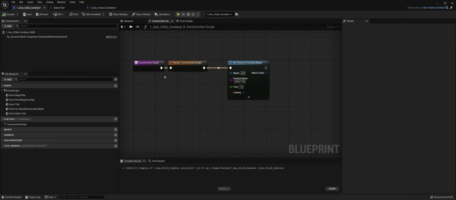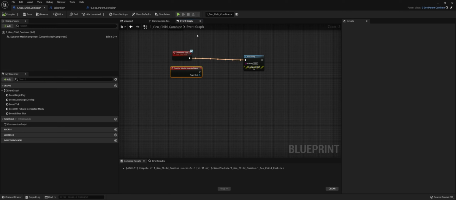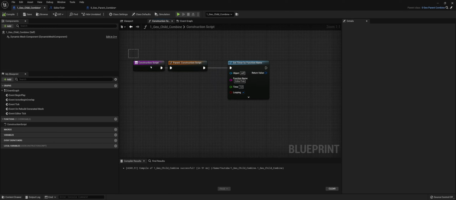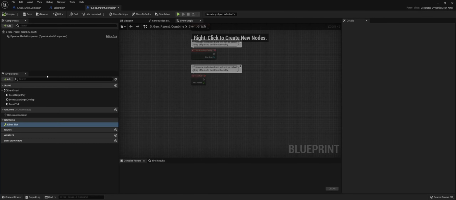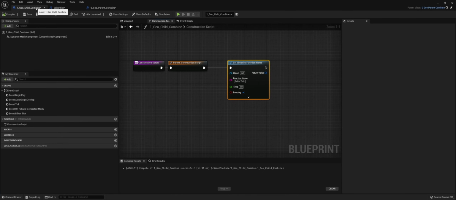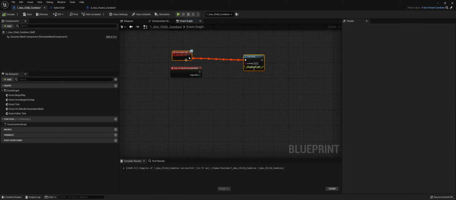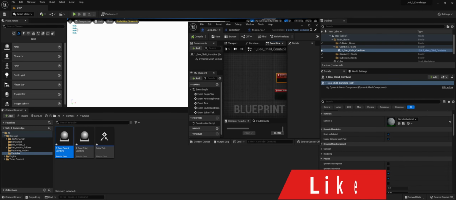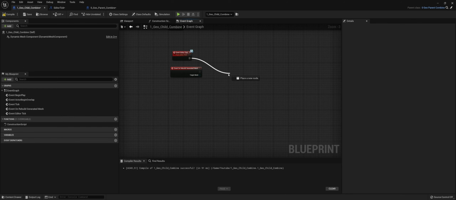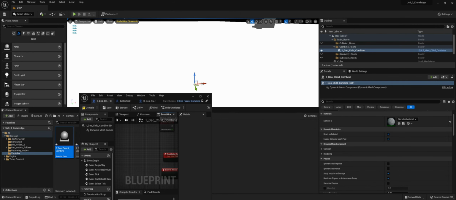And we compile this, you can see it triggered once when we compile it. And if we now go to the event graph, ooh, it's ticking all the time. Because as soon as this one's ticked, it will say that this function, which we added to the parent, which is also in the child, will constantly trigger. And we can see it's constantly, every second, printing a hello. And with that, we can constantly trigger one thing we have in the editor here.